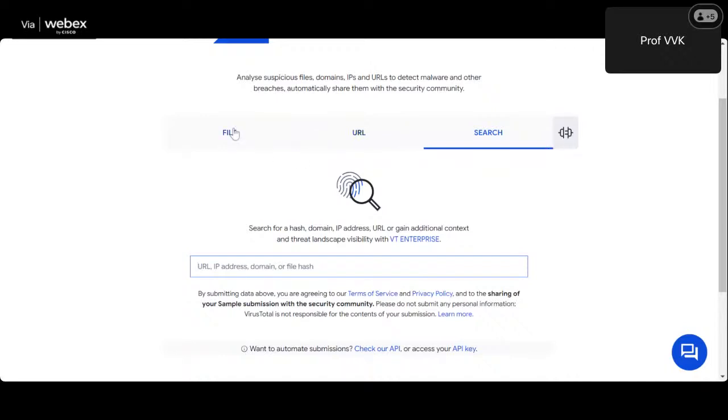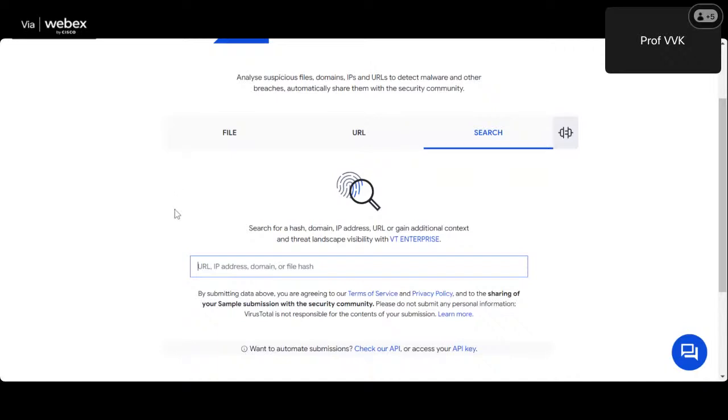Instead of uploading a confidential file into the cloud of VirusTotal, you can download a program like HashCalc, a hash calculator, and generate a hash and then search for that hash like I did just now. Then it automatically detects whether that signature pertains to any malware in the database of VirusTotal vendors.